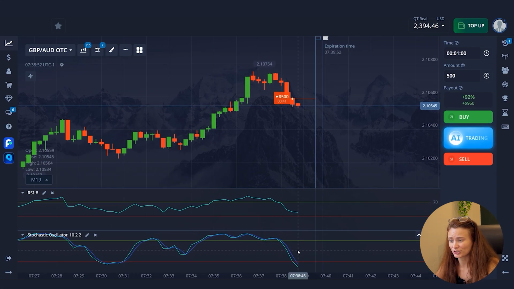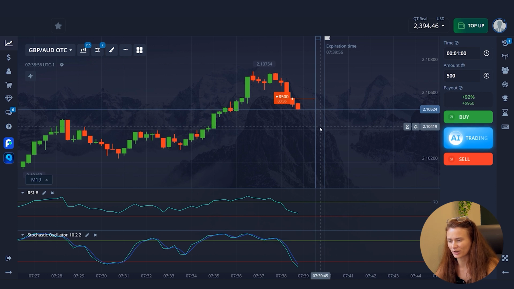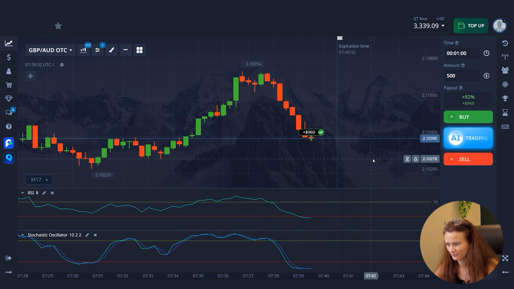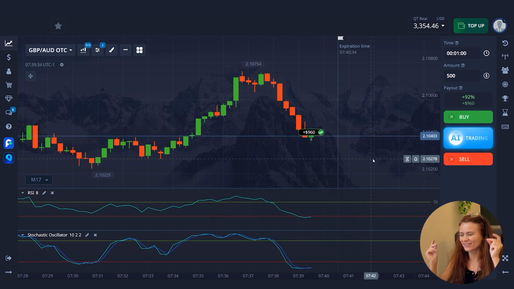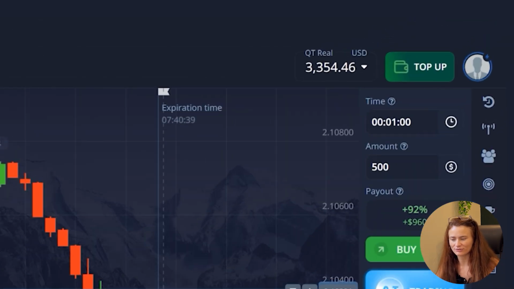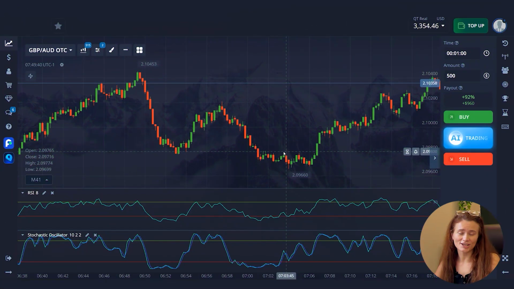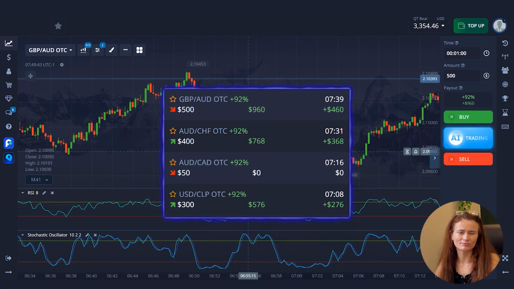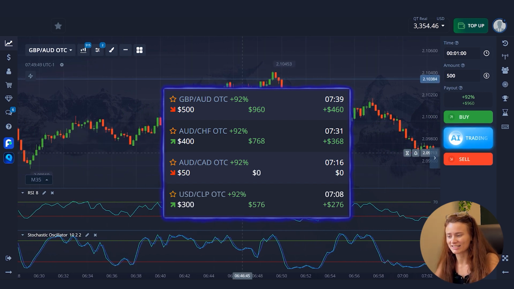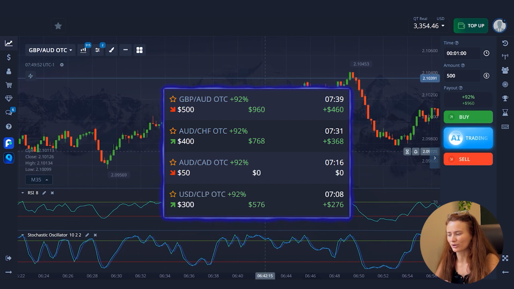For now, I tried to show you in detail how the strategy works. It's very simple but effective. Be sure to try it in your work. And strike! The last trade is profitable, which means my capital has reached $3,354. The session is over and the result is on the screen, but do not rush to look at the numbers only, because the real value is in understanding why we entered and why we got profit.